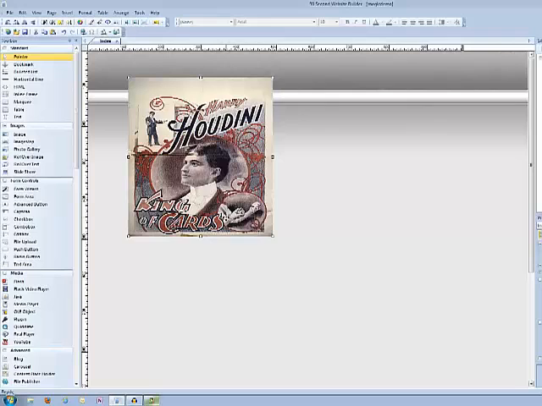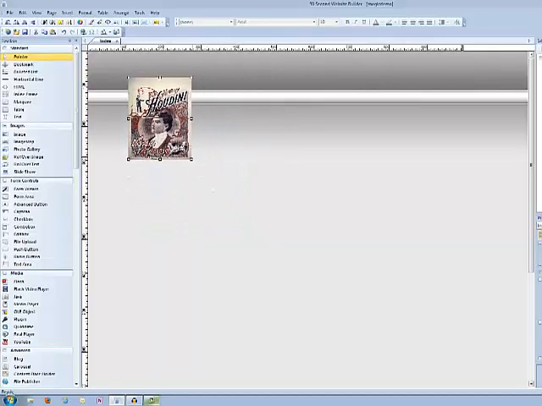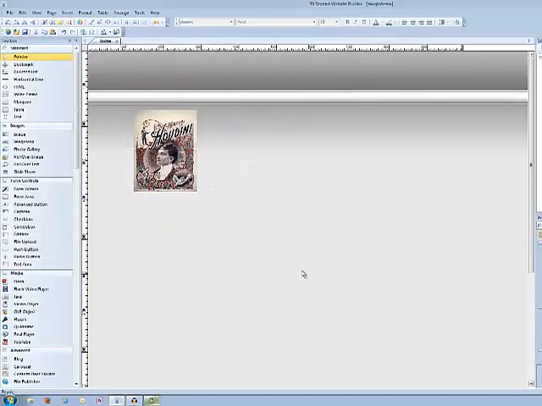Now, why is that important? Well, because sometimes people will load their website up with images, and they'll think that because they're shrinking them down, they're making them smaller. Well, they're only making them smaller as far as how they display. You're not making the actual file size any smaller. This image is still considered 147 kilobytes.